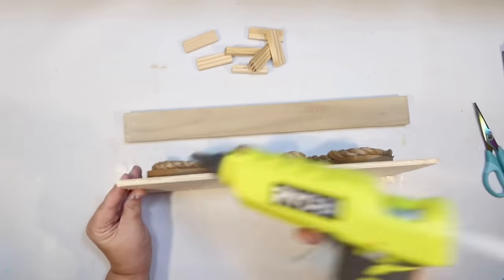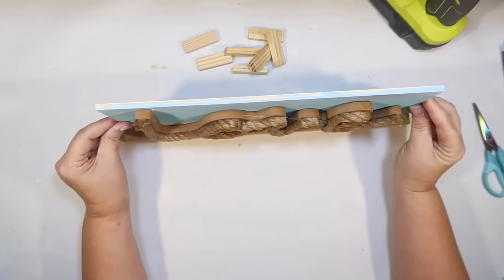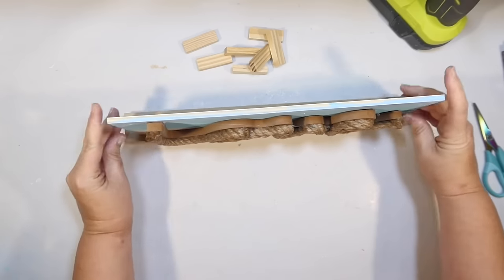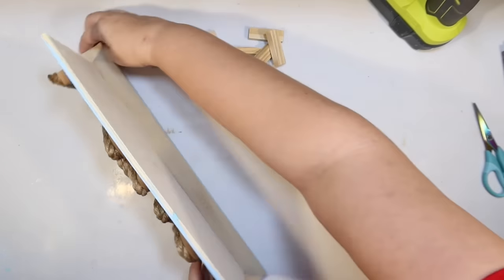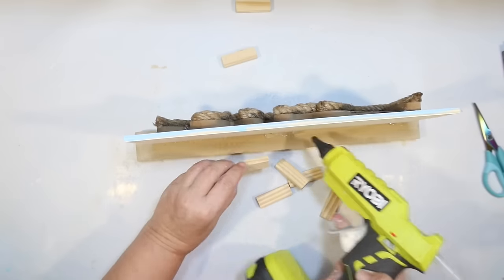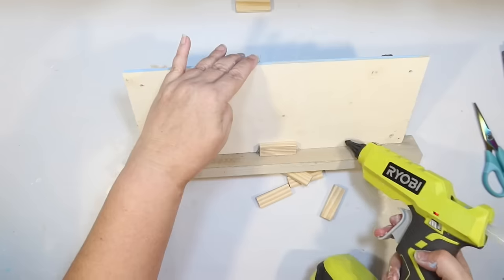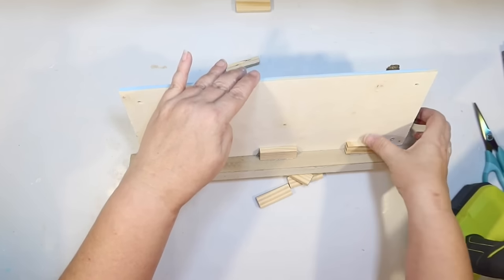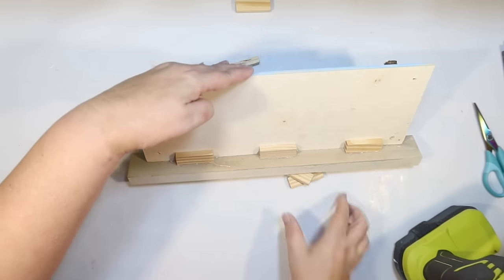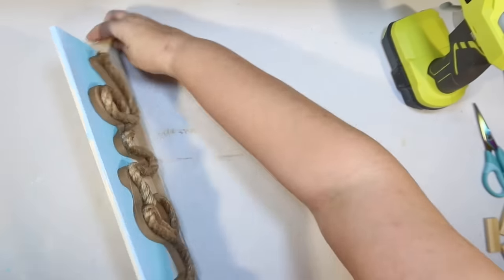But first I'm just going to use the Gorilla Glue hot glue, do a bead on the bottom of the shelf, and glue that on the base, trying to center it on here. But I left plenty of room here in the back so that I had room for braces. I'm only going to do three. I just put glue on the bottom and on the shelf to brace it, just make it a little bit stronger. And then just let that glue dry.